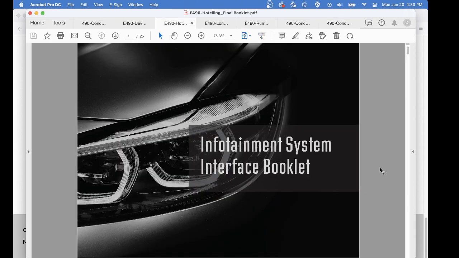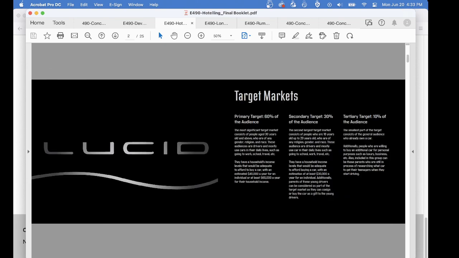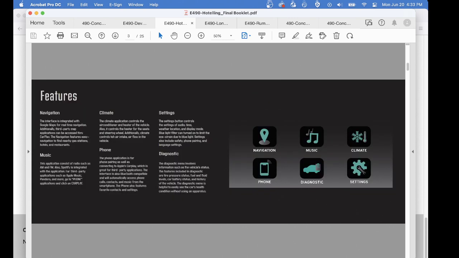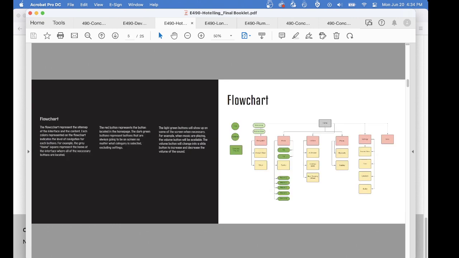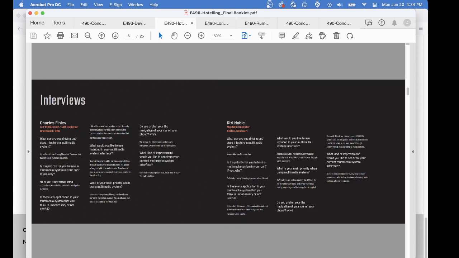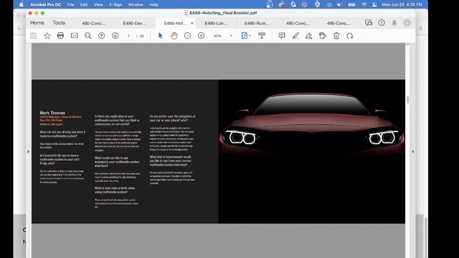So this is what one student's book eventually turned out looking like. It didn't start out this way. This is their cover, and in order of the very things that I've asked for, here's how they explain their target market. Here's how they broke down the features. These were the main features. These are the secondary features. Then they made a flowchart statement and showed their flowchart. And then their interviews. I think that's all within reach of 1 week. We can get this done.